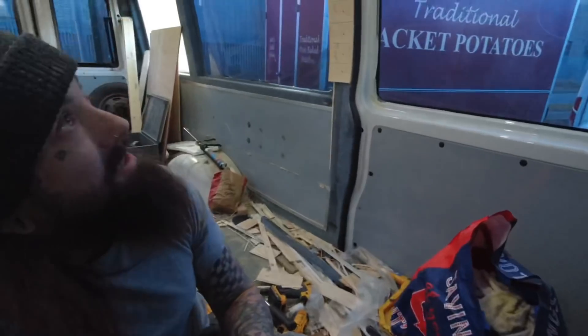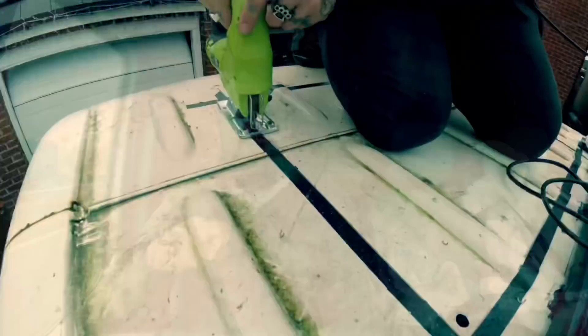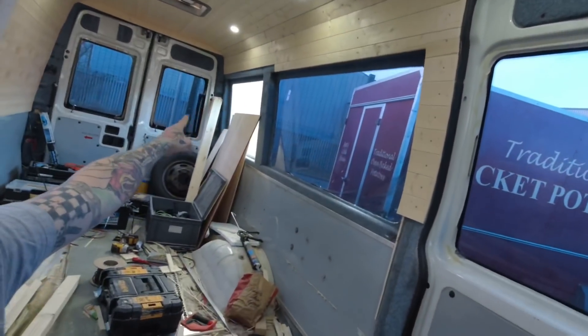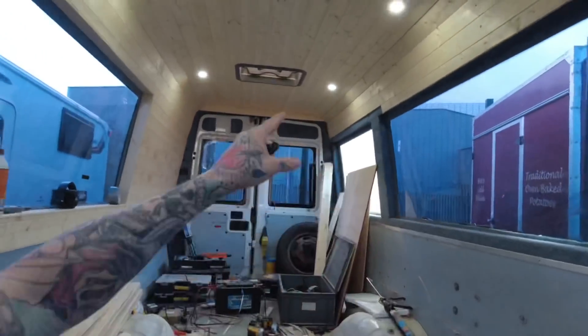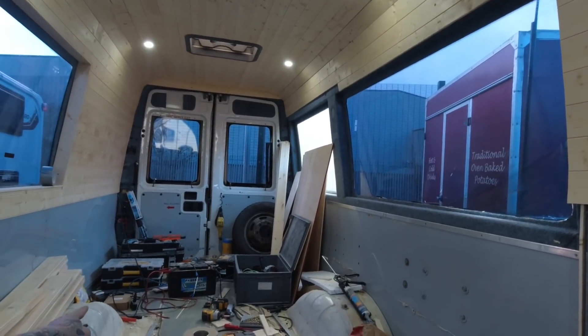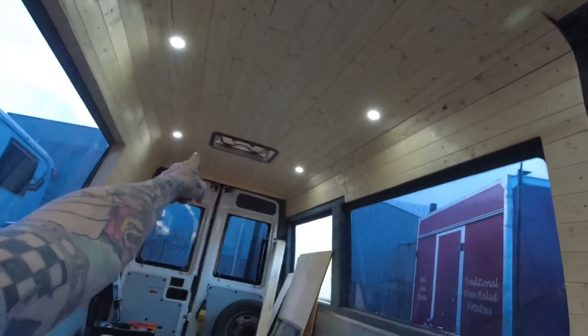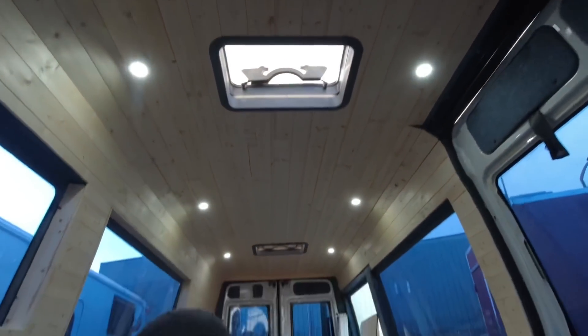Not a huge lot to report today. I did this pillar here. That piece of cladding — I've still not done that window, I'm just going to leave that for tomorrow. At the back there you can see there's a trim across the top. Looks like I've not done a lot, but that took a long time. The trims around the skylights are now back in, and they've got a wood trim on the inside — which is not what they had before, they had an awful carpet. The ceiling is looking a bit more finished now.